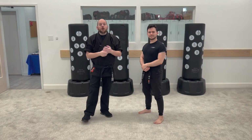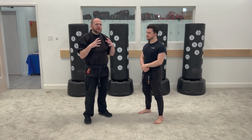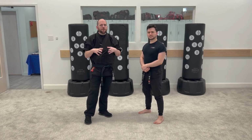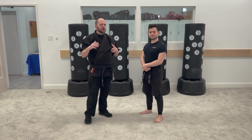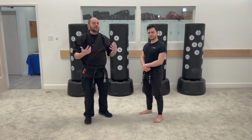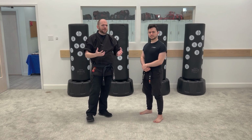Okay, guys, now we're gonna get started off with the warm-up. The warm-up that we're gonna be working on today is gonna revolve around the round kick itself. The reason why this is super important is if we start layering on additional techniques, adding in low, middle, high, and other things like that onto our round kick before we even know the technique, you're gonna have a very difficult time doing the more advanced versions.